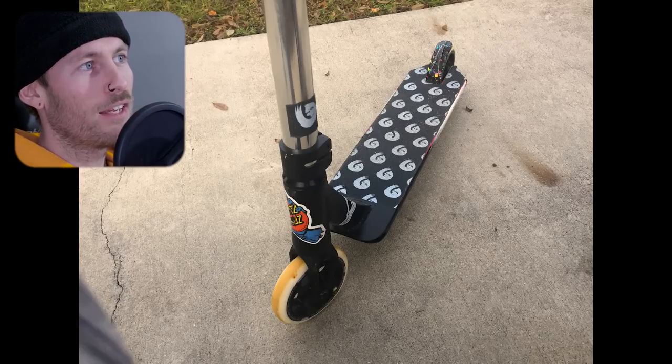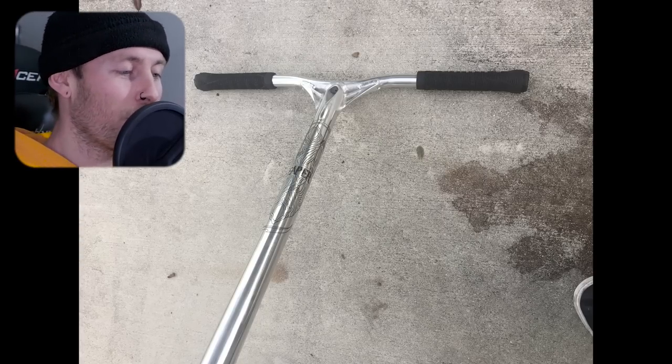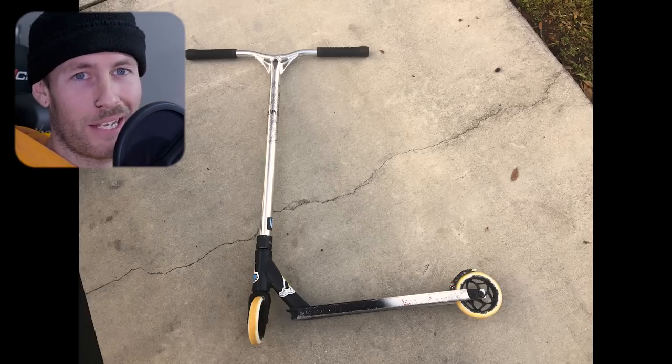Envy has a lot of range. Envy has all those baseline model completes. Apex don't do any completes — Apex is a fully aftermarket company. They don't even make wheels or hand grips. Now the things they do make are hella expensive, and in my personal opinion I wouldn't be forking out $500 for a deck — I think that's majorly overkill. There is an abundance of scooter brands out there that make much more than what Apex makes and sell it for much less. My main point is that the Envy's got to take the win here, because with Envy you can buy a base model complete and start customizing it right away, affordably, without too much worry of your parts breaking because it is quite a well-renowned brand.